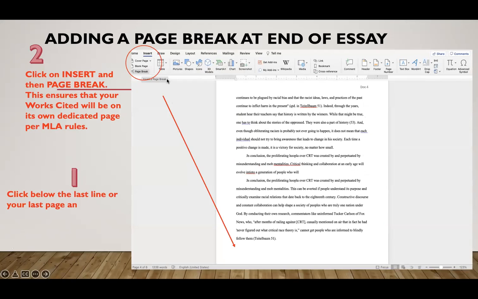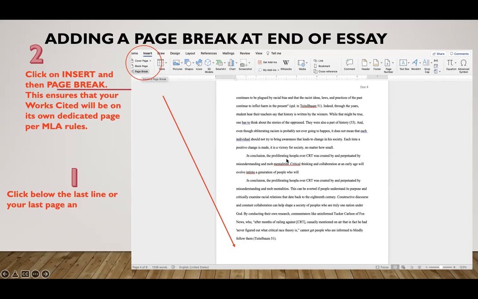Okay. So then once you have that, I'd go ahead and just save it for now. Or you might want to wait until you finish your rough draft and then do all of this that I'm going over right now. But one of the biggest problems that I see is kids are forgetting that Works Cited has its own page. I had a kid once who had like 3 lines on one page, and he said, you know, Miss Holland, I just couldn't waste the paper. Now, this is back when we did paper, when they turned it in.